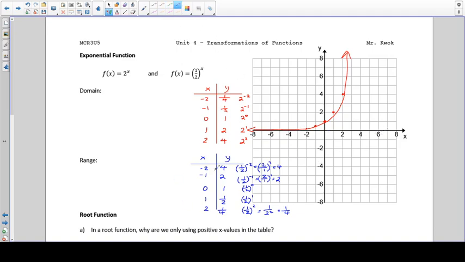All right, let's draw the f of x equals half to the power of x over here. Negative 2 to the power of 4. It's right over here. Negative 1, comma 2, 0, 1, half, and 1/4. All right, this is even harder to draw for me. And we have a horizontal asymptote like that.